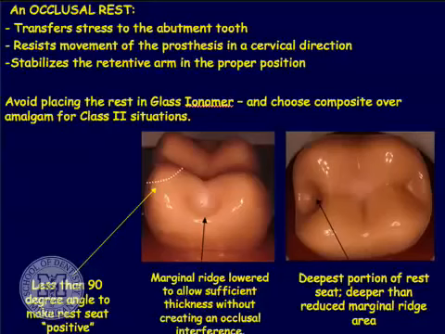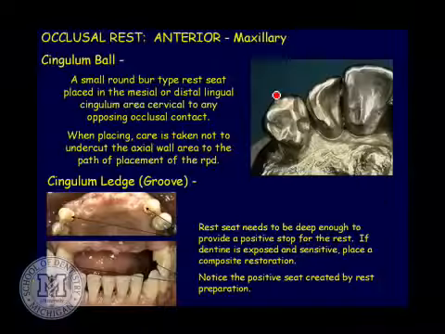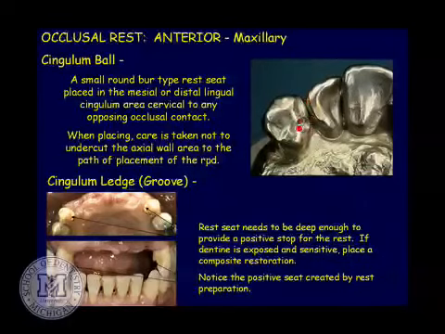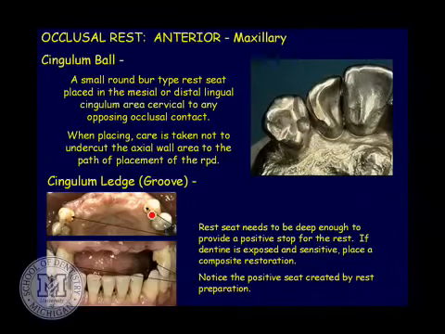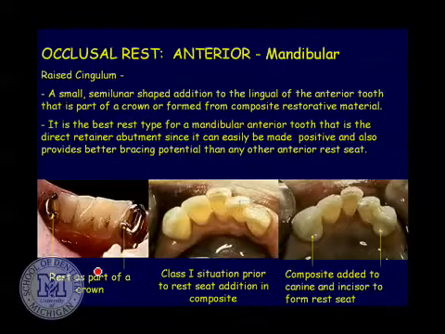So here are some examples. Here's on basically a lower first bicuspid where we got a little bit of a divot in the mesial of that. You can see some of these areas here. And you can see on these maxillary cuspids where we made like little ledges or little divots in the teeth. We look at some lower arches. Here again, we've got little rests down here. We've built raised cingula. Here we built up some composite to put raised cingula on lowers.